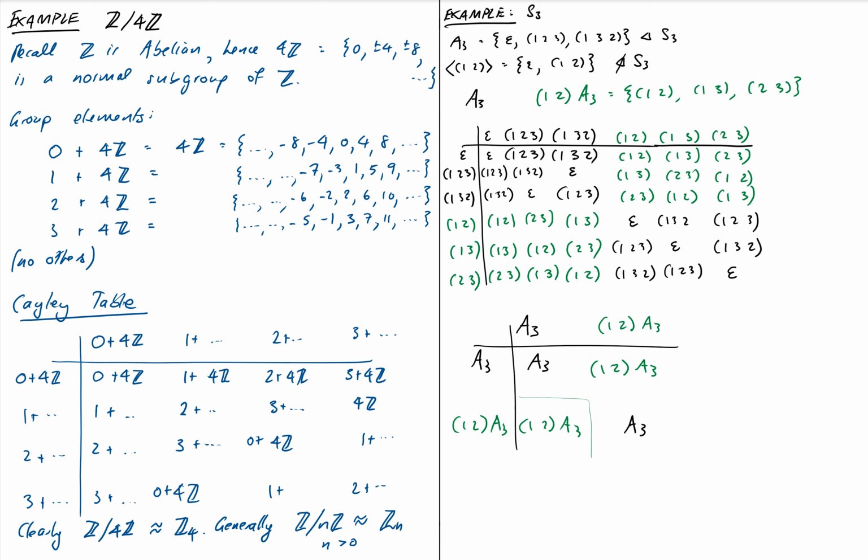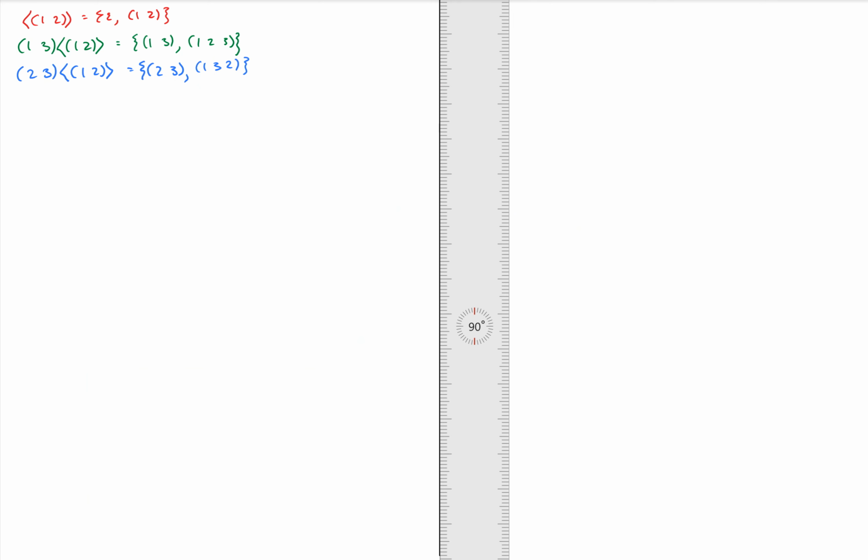Okay, that's all very well, but what happens if we do this with a subgroup that's not a normal subgroup? So I'm going to use my cyclic subgroup generated by (1 2) now, this one up here, and I'll see what happens if I perform the same exercise. So let's just make some more space and give that a go. First off, I'm going to form my 3 cosets that partition my group S3 into pieces. So here they are. I've got the cyclic subgroup generated by (1 2) itself.